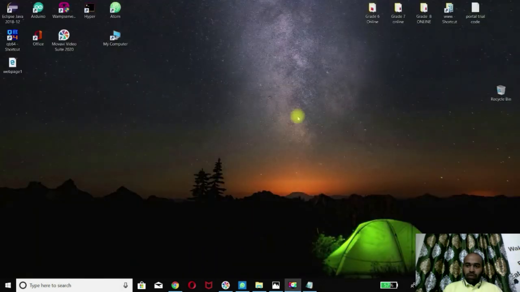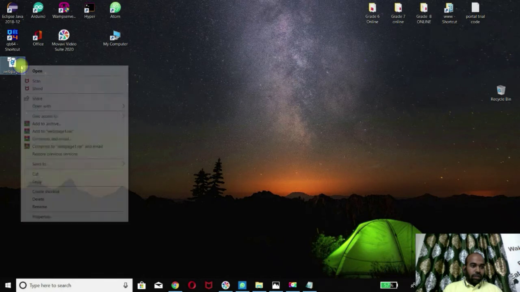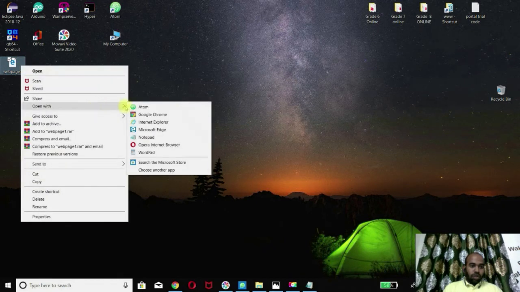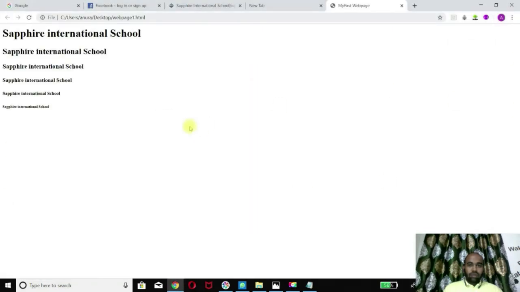Go to the desktop where you have saved the file. This is the file I have saved here. Right click on it, click on open with, and choose any browser like Chrome, Firefox, or Internet Explorer, whatever browser you have in your system. I'll go with Google Chrome. Great. Here you can see your first web page.